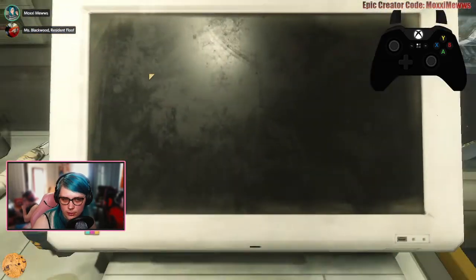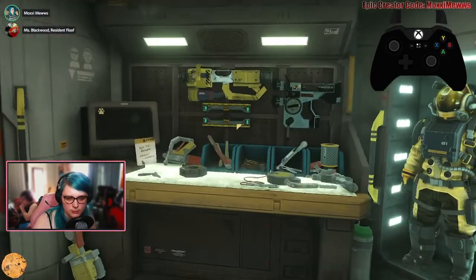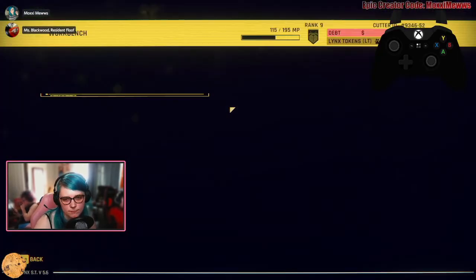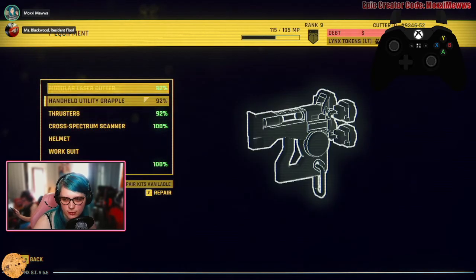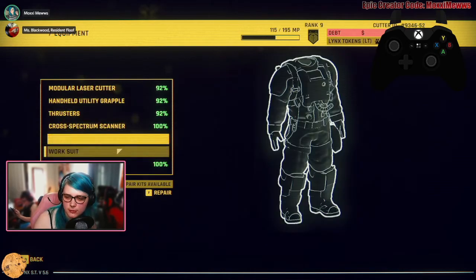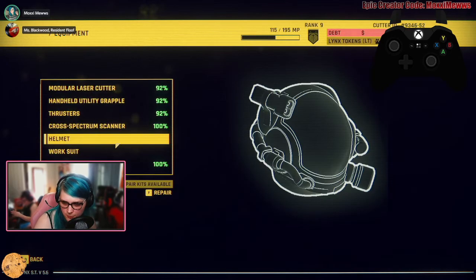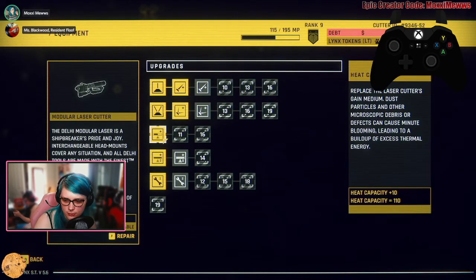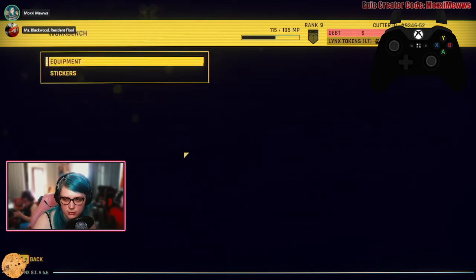So, where are we at? I'm going to take a look at my equipment here. As you can see, you have a few utilities, like a laser cutter and a grapple, and then you're kind of just flying around in space regardless. I haven't unlocked demo charges yet. There'll be 2 more ranks before I get that, but I'll show that off as soon as I do. And I don't currently have anything to spend here.